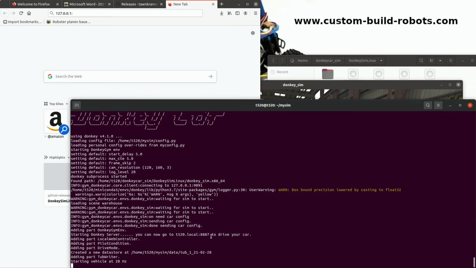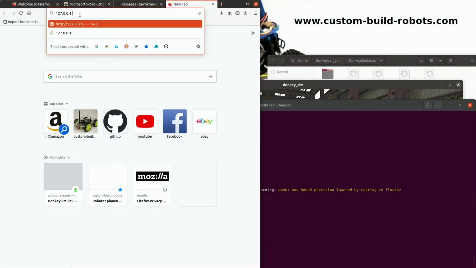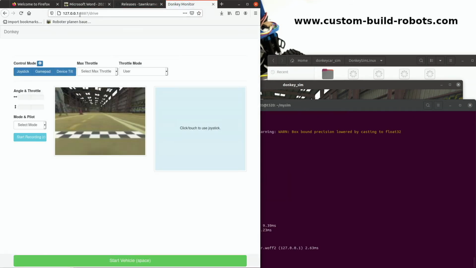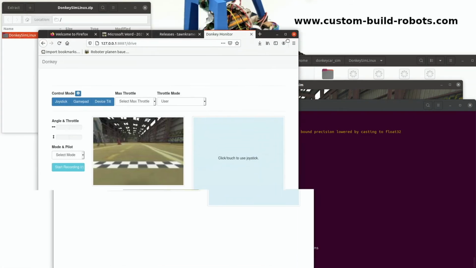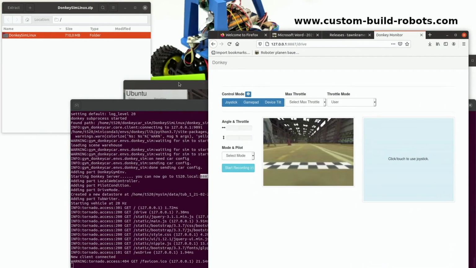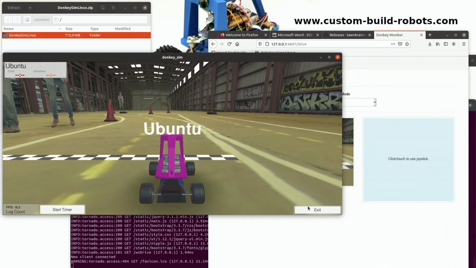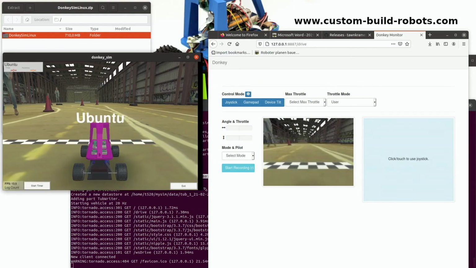You see it right here. It's the port 8887. Press enter. Yeah, here we are. Perfect, that's our interface with which we are able to control the car if we don't have a controller plugged in.